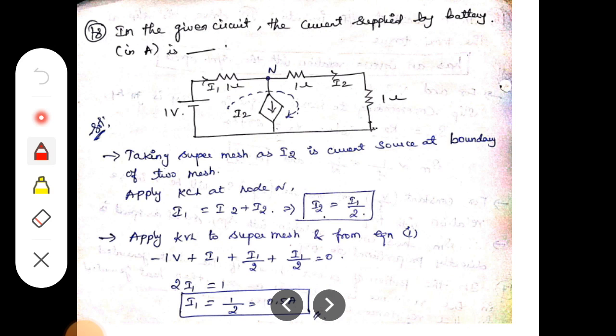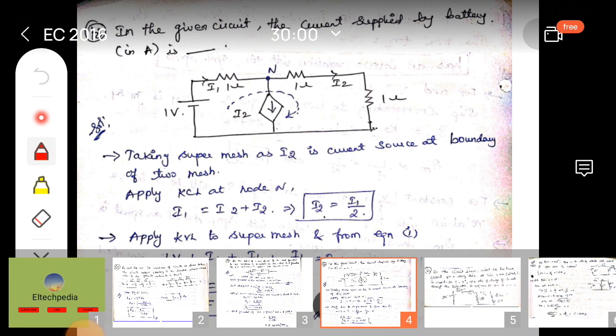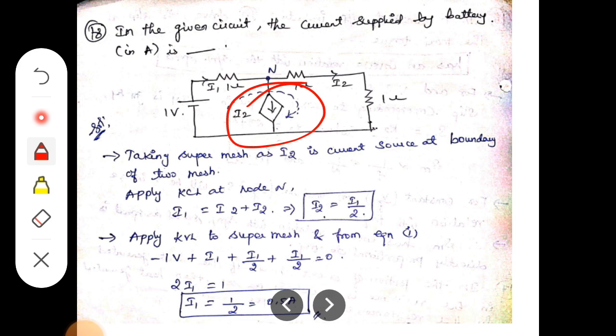In the given circuit, find the current supplied by the battery in amps. They provide one circuit, and we want to calculate how much current the battery provides. So we consider a super mesh. Here consider the super mesh current I2 with the current source bounded as 2. In this super mesh calculation we consider two currents, I1 and I2, with I2 as the super mesh current. Moving on, we will calculate the value of the node current I.